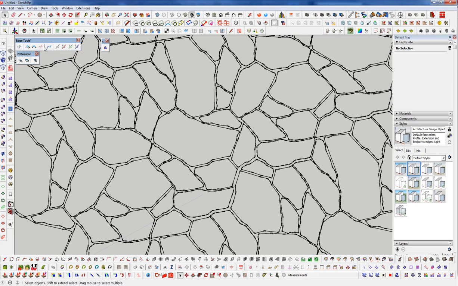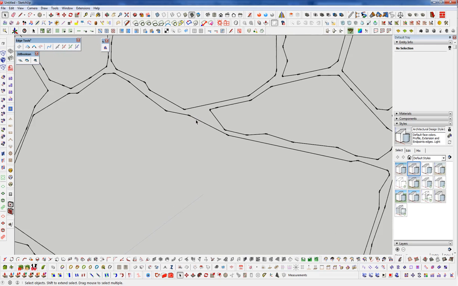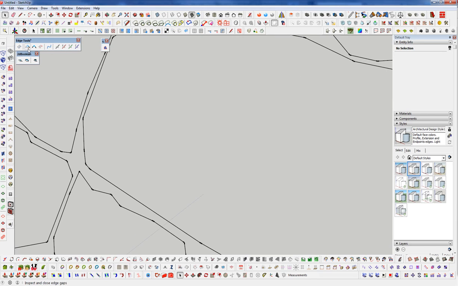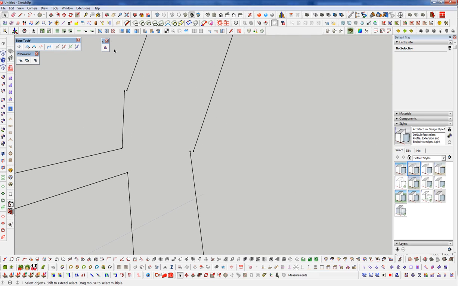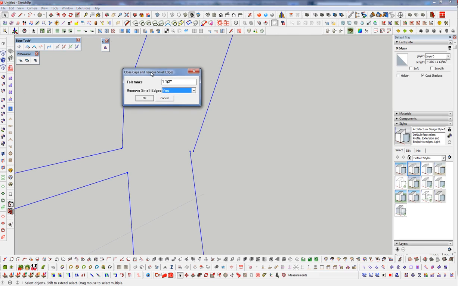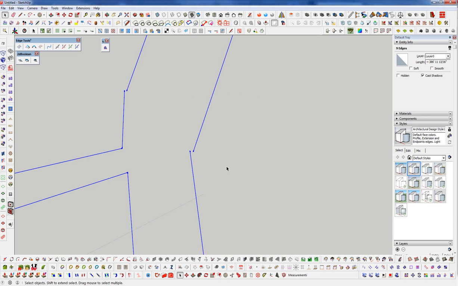Now there is another tool here, which is this one. It's called Close All Edge Gaps, and instead of doing it the manual way as the first option does, this one will do it automatically. So let me find an edge gap. Here's some pretty noticeable ones. I'll select these edges here and run this, and it'll bring up a tolerance very similar to our distance in the manual method. We hit OK, and we can see it goes through and closes these. I think these are a little bigger than our tolerance here.